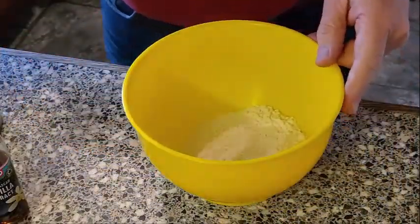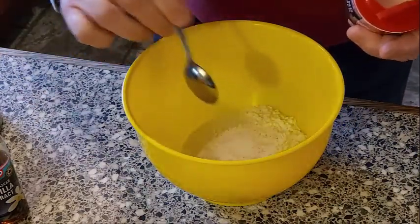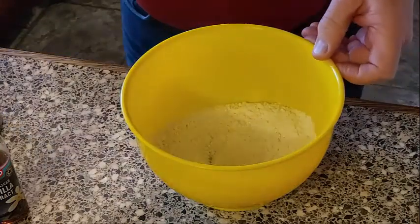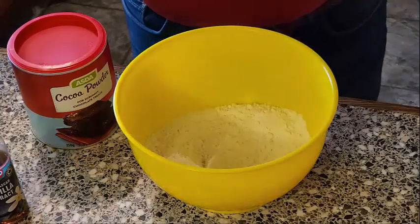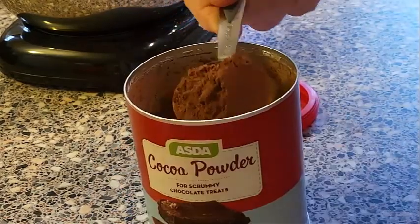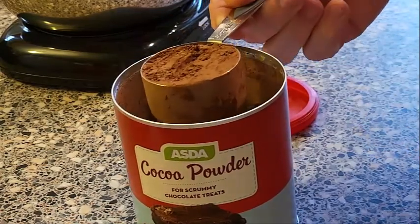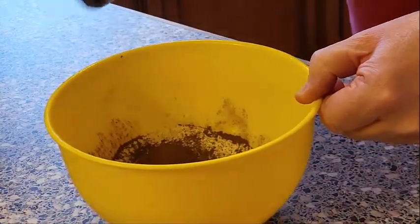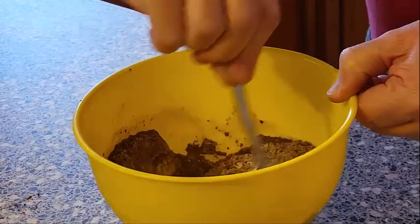So with the plain flour, we're going to put a teaspoonful of baking powder in there. Give that a little mix around. I'm going to add some cocoa powder. We're going to put about a quarter of a cup or 60 milliliters into that. Okay, so let's put that cup in there. Just smooth it off. Okay, and add that to the flour. And mix it in. That should be our dry ingredients sorted out.